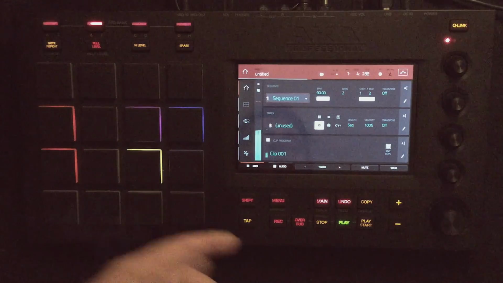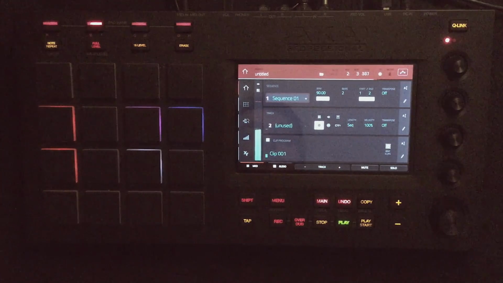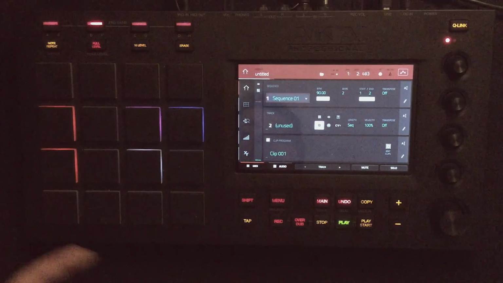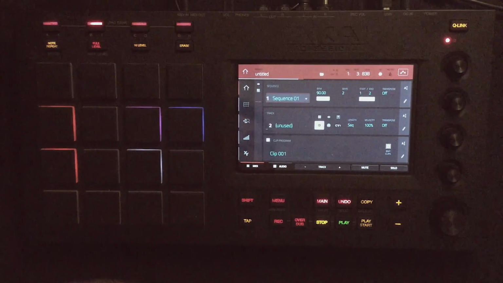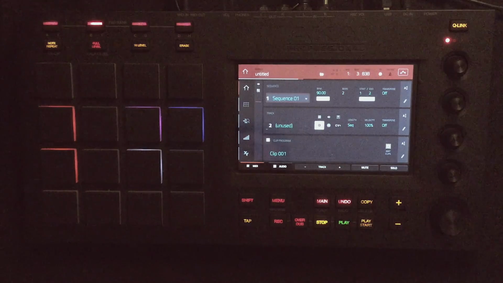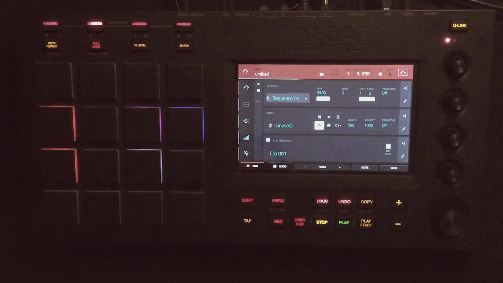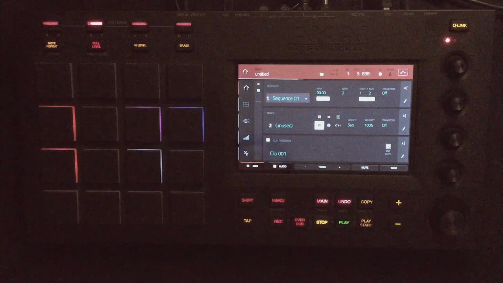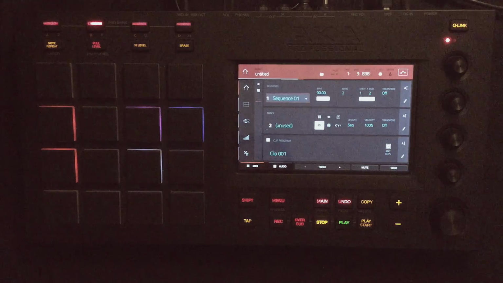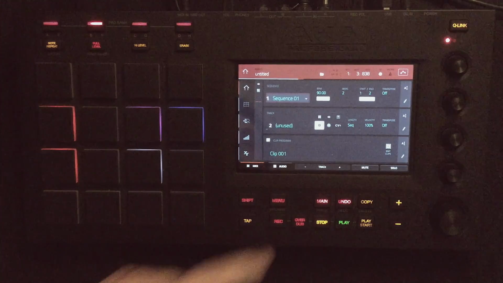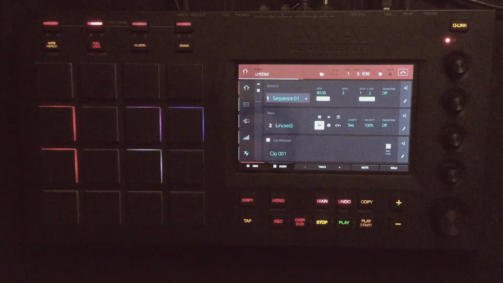Now if I switch track, it just stops on you. So, you know, it's a beta, and that's one of the reasons why I didn't actually want to make the video. I just wanted the 2.0 to come out, so we could actually enjoy the full functions of the clip launching programs.